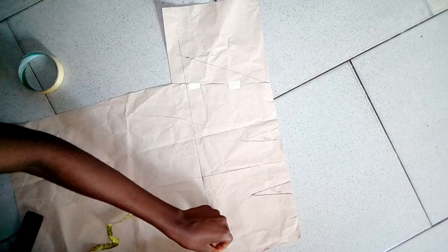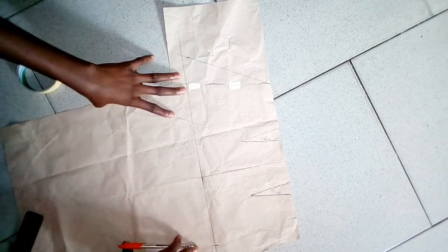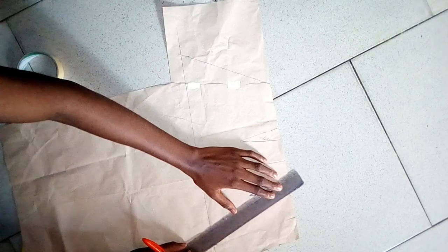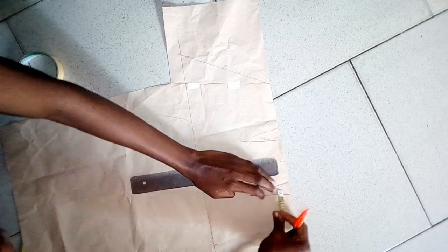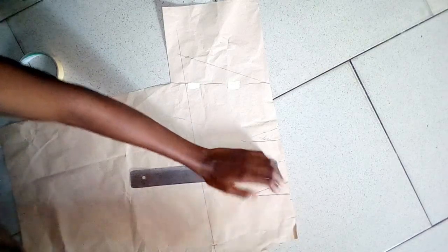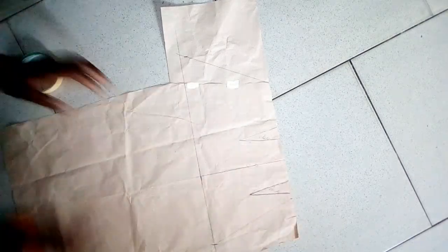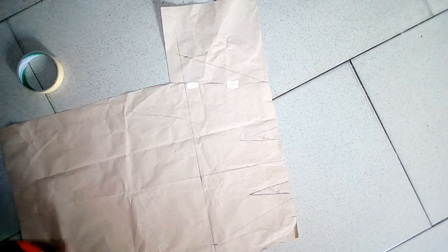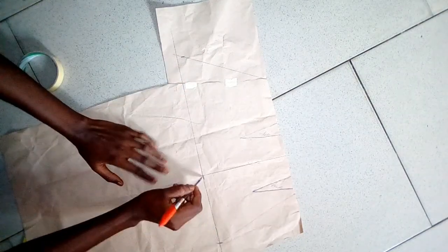So we'll come in by two inches. I know how to explain this better from what you're seeing in the video — this is what you should do when you're drafting. You should have something that looks like this. From the very tip I can just extend it a little — half inch from here — and just go half inch from here to this place. If you want it to sweep out more you can also do that, but I'm okay with this. So this will come into this place and down to this point.